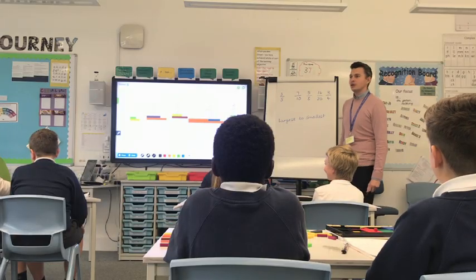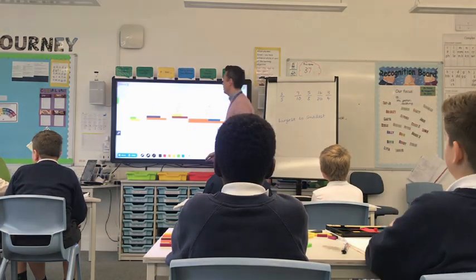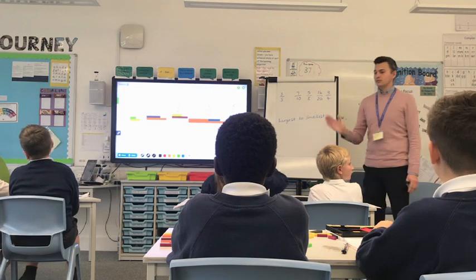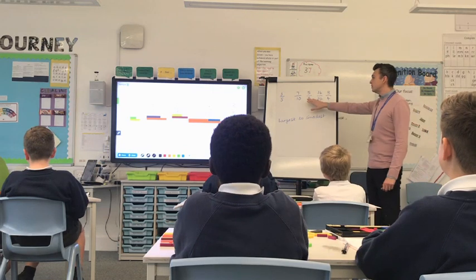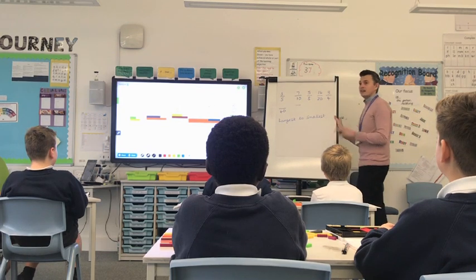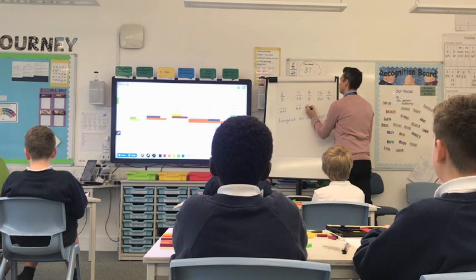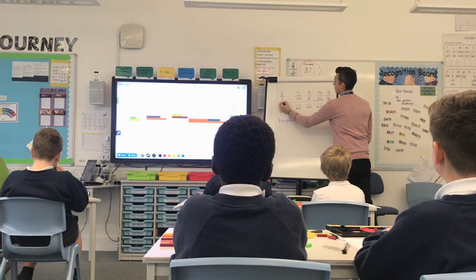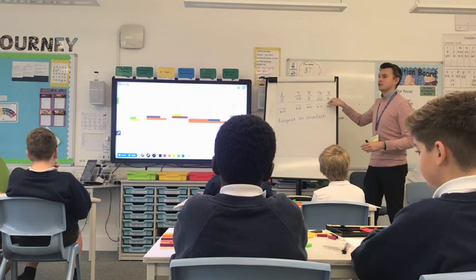Okay, so everybody has laid out their Numicon on their tables with the common denominator now found. So somebody tell me, what is the common denominator of all of those fractions? Hayden? 40. So what we're looking for now is that all of these fractions will have a denominator of 40. Does everybody agree that that is the common denominator? Yes. Good. Okay. So now, what do we have to do to find the numerator for each of those fractions? I'm going to do something like that so we've got some space.